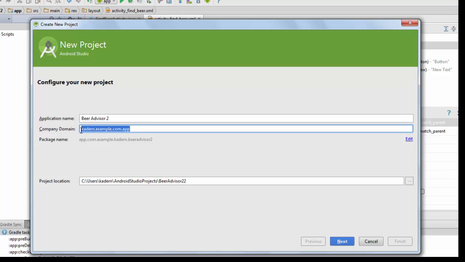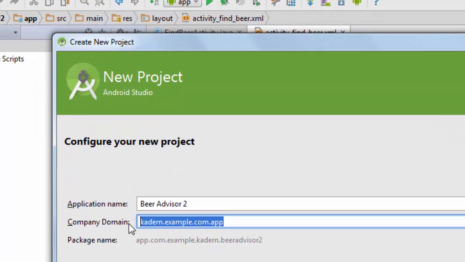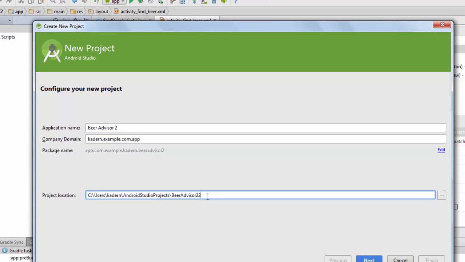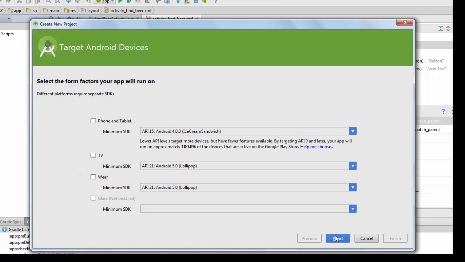And you can see here that this is something that I touched on in some of the Java review videos. This company domain and the package name are closely related, so this is just the default that Android Studio put in there for me, and I'm sure yours will probably have your username in there or something similar to this. We can just leave this as is. Once you start developing an app that you actually intend to deploy to the app market, then this will become more important. But in this class, we're not going to be doing that. So you can just leave it as the default. And then right here is the location where my project file is going to be saved, and I can just hit next here.